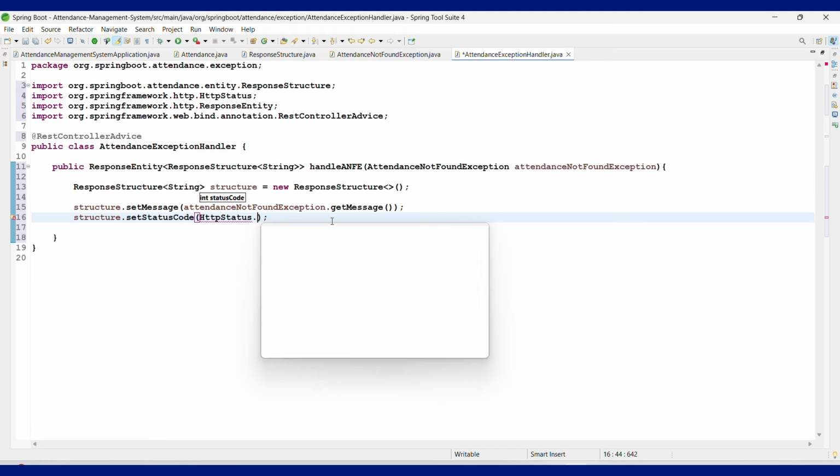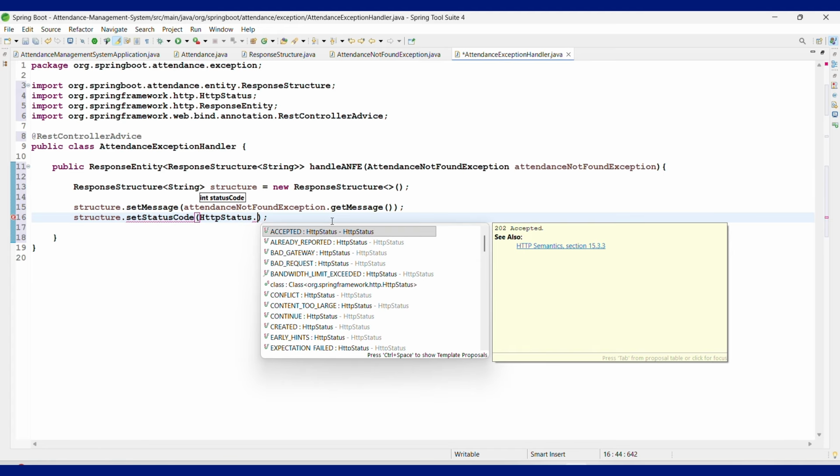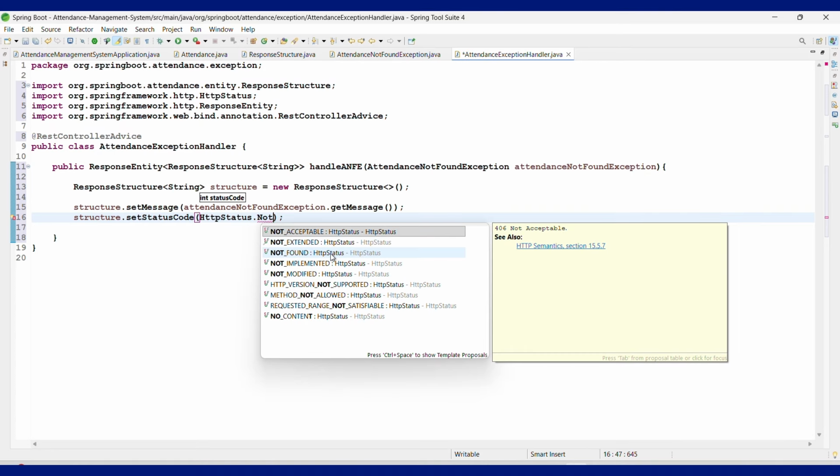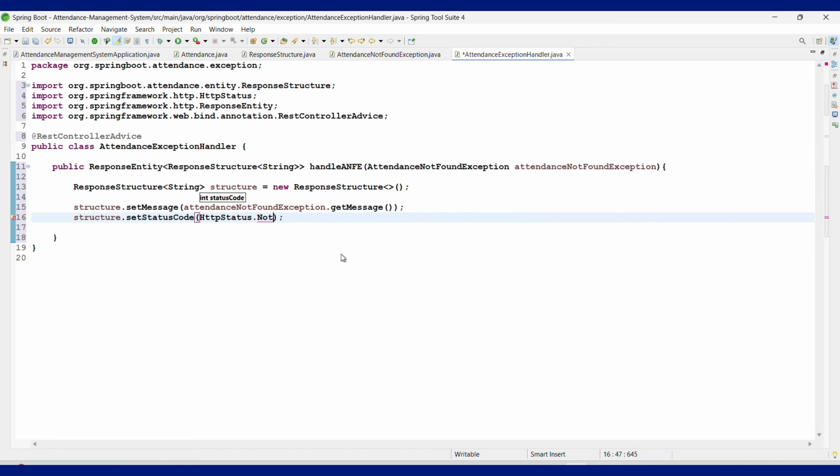Okay, HttpStatus dot, what do we have to throw here? The class itself is saying attendance not found. That means we have to throw the not found type of exception. So let's search it. Is it present? So as you can see here, NOT_FOUND is present in the HttpStatus class.